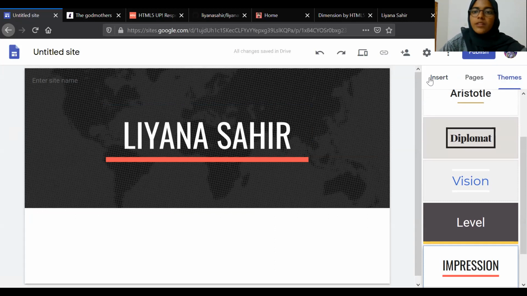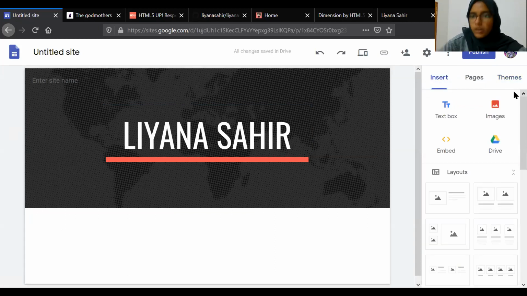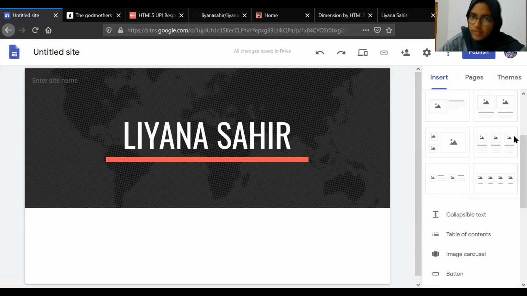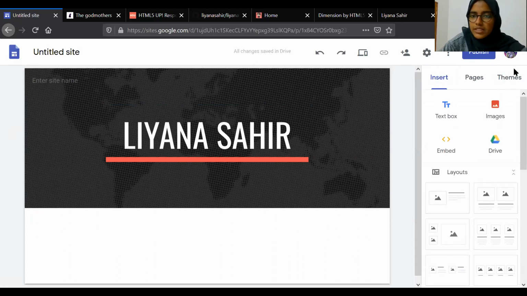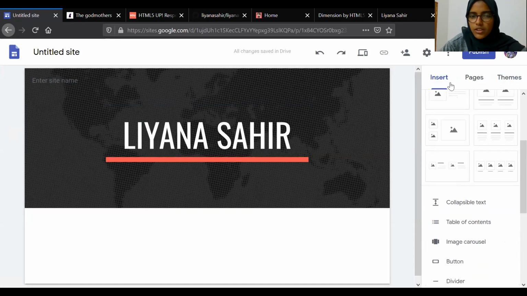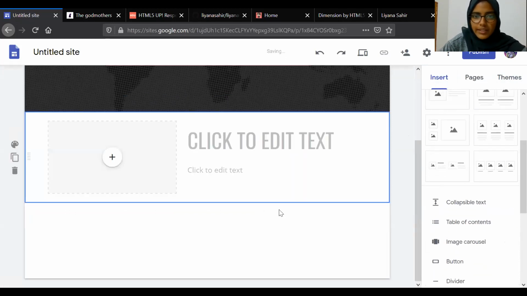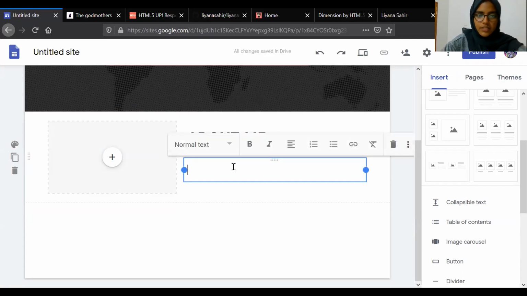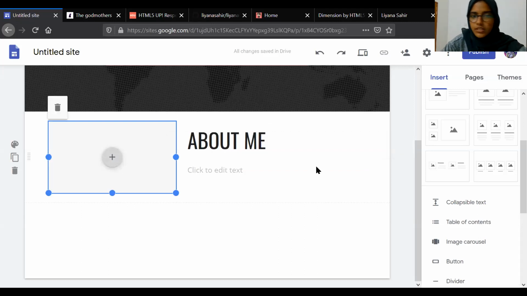How do I add more elements? How do I talk about my work? How do I add pictures of all that I've done? So you can see that they can be added one by one, or you can choose one of these layouts to just quickly get the whole thing structured easily. So you can say about me and then edit the text over there, add some picture and all that.